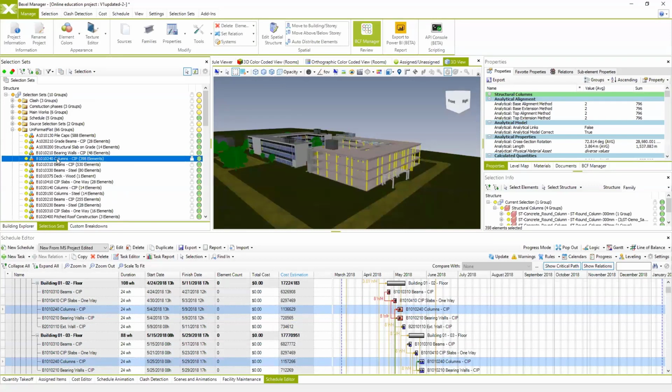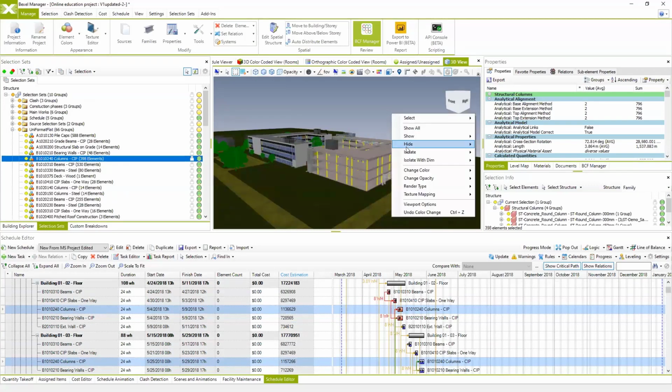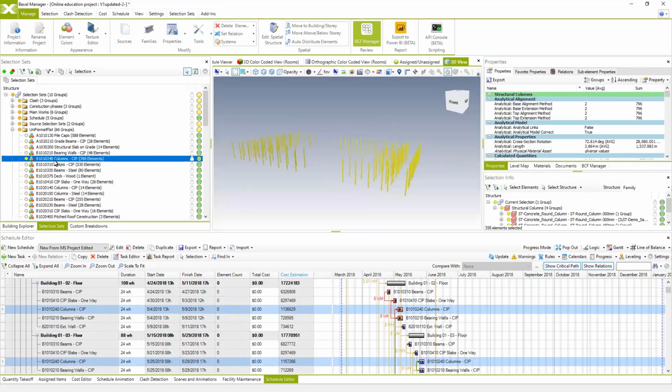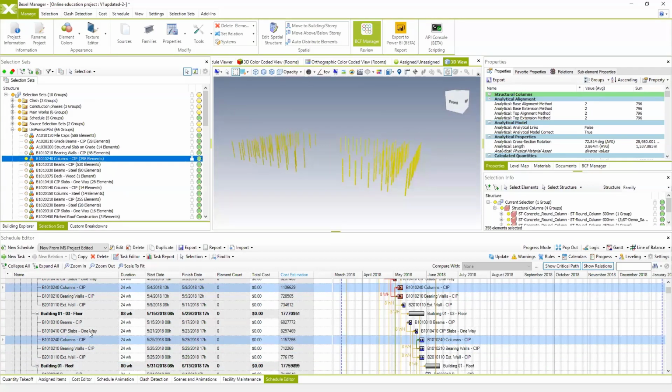So we're just creating a selection set grouping all columns related to that specific activity, which is repeating on several levels and several phases.